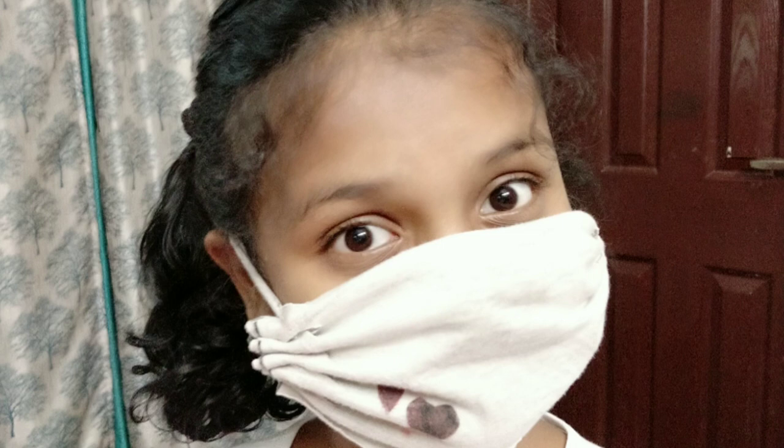So after making the mask and decorating it a bit, it looks something like this. It is a really comfortable mask and it is really easy to make.